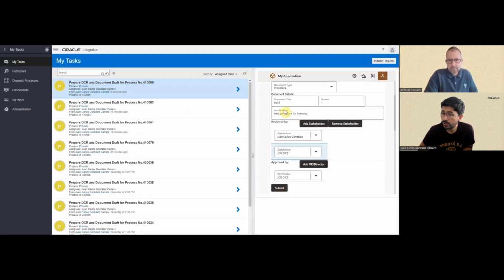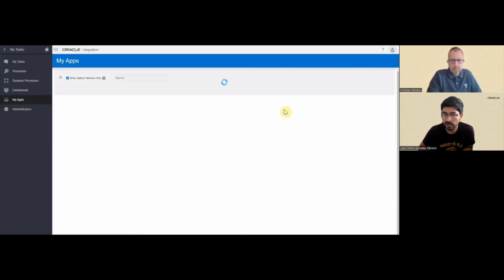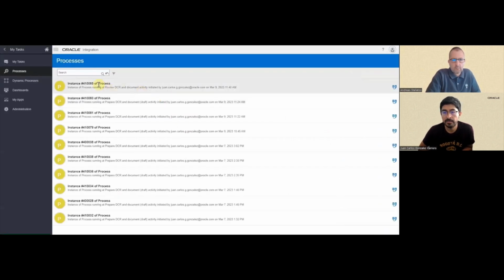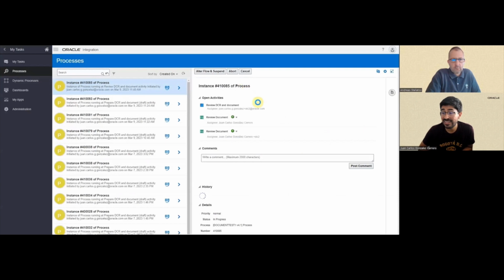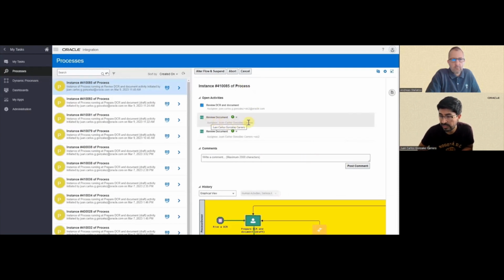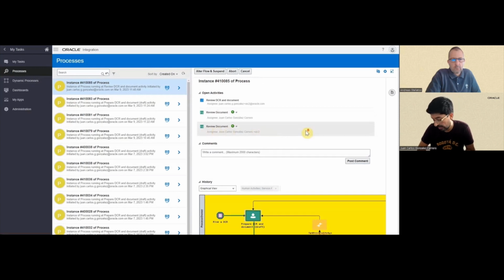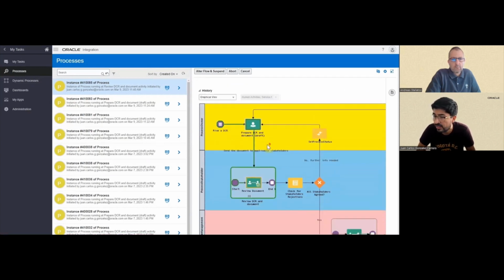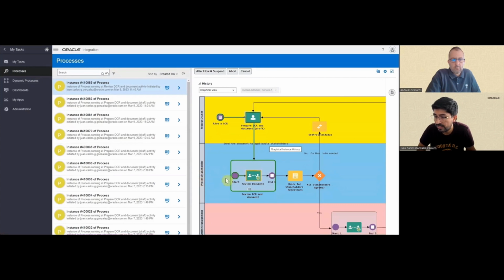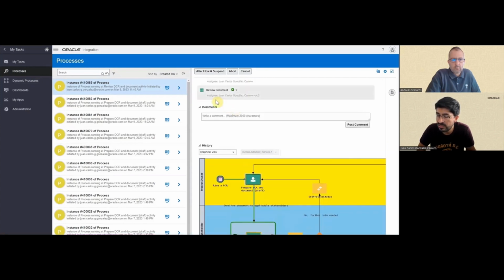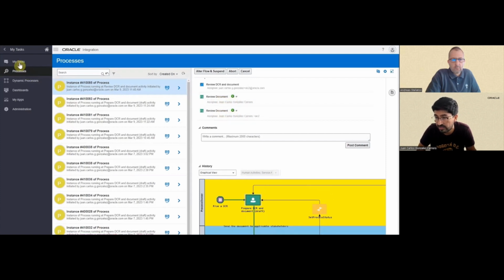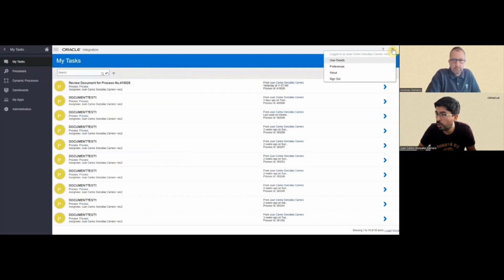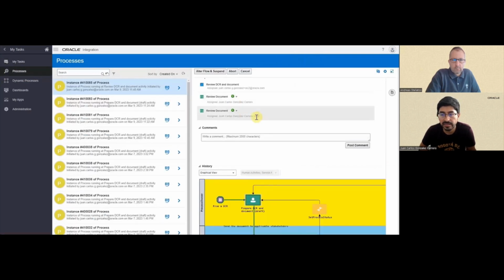Right. So now that the process owner uploads the document, it submits that task. So as I was mentioning before, you can visually review the status of the process. In this case, the process owner submits that task, and now the process is staged in the review document step. So we have two reviewers, right? So here I'm logging in as the OIC2, let's say, user that we have. This is the manager, right? That can do anything with the document, right, Andreas?